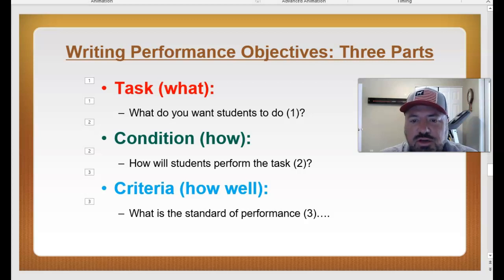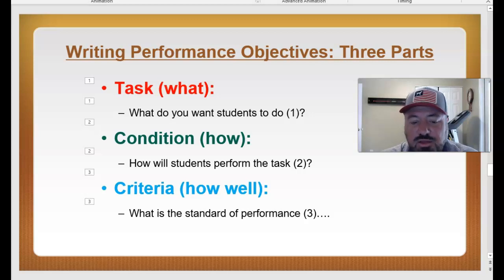When you first tell your students what you're going to do, I like to just give them the task and condition, and then once we see where they're at, then I add in the criteria. But for our purpose, we're going to write all 3 parts of the performance objective, and it's important to know them. The last one is criteria. How well do you want people to do it? What is the standard of performance?